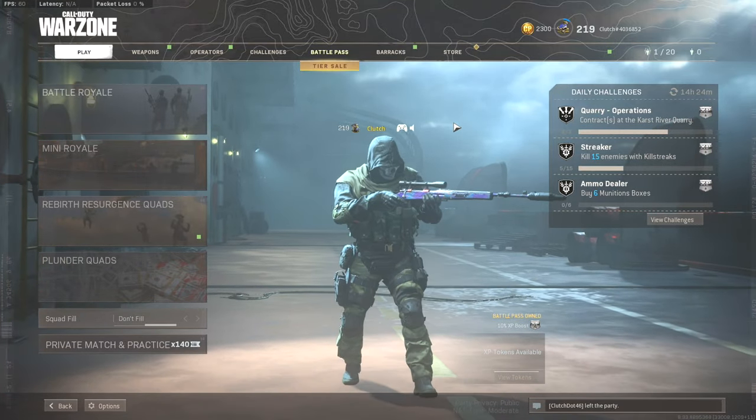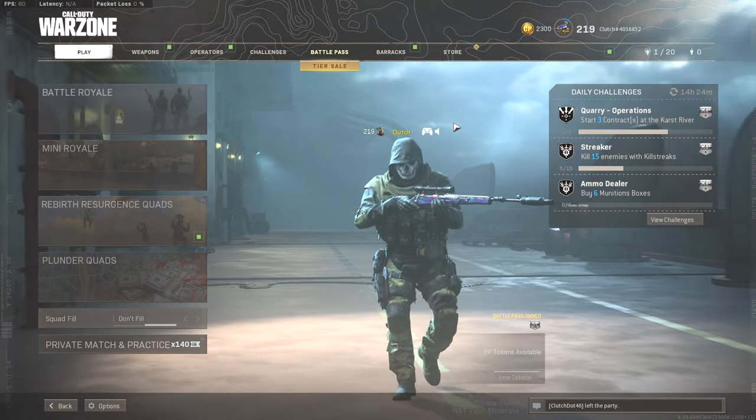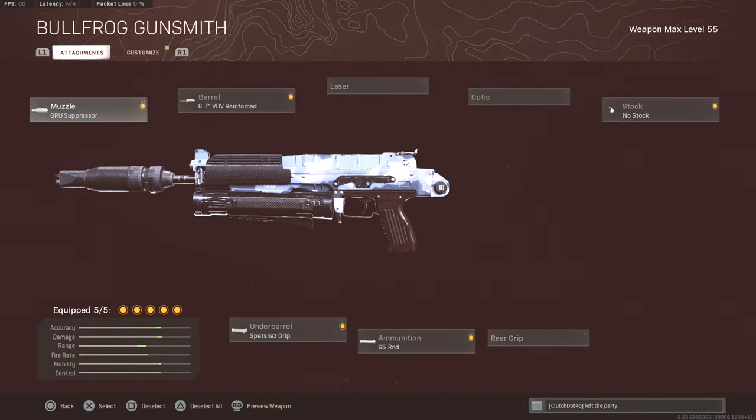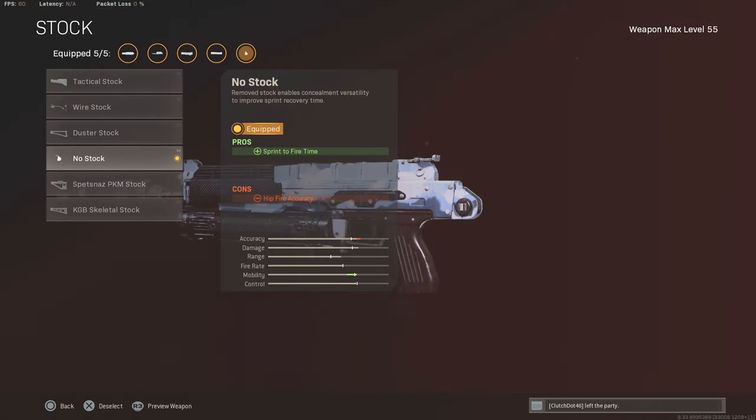In today's video, we are back on Warzone like always. We're gonna be taking a look at the Bullfrog SMG, and this gun's really good. It's similar to the LC-10, a DLC weapon from the season. We got the Groove Suppressor, Reinforced Heavy Barrel, Specialized Grip, 65 R&D for the ammunition, and the no-stock attachment for that ADS time. This thing has very high mobility on it.